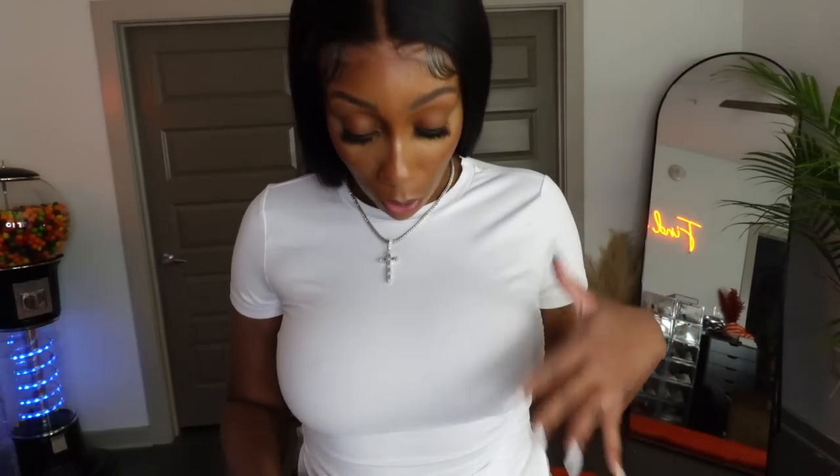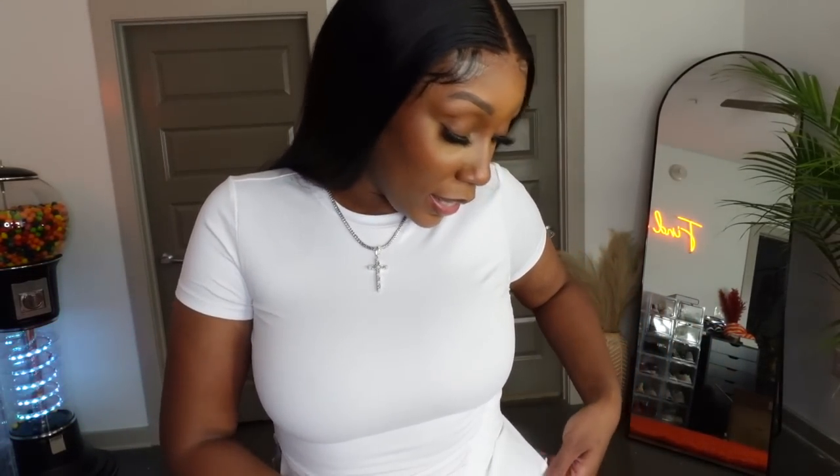I got this white tee and you can just tell on camera that the fabric is fantastic — so buttery. It's a nice white tee, looks good without a bra or anything. It has this string detail and the string is really why I got this shirt — it adds an extra cute touch to the white shirt, something a little creative.